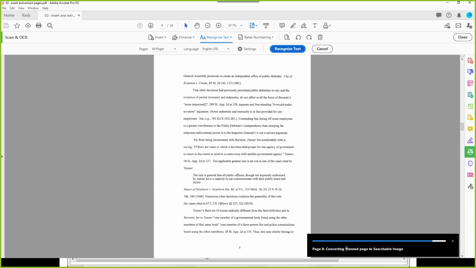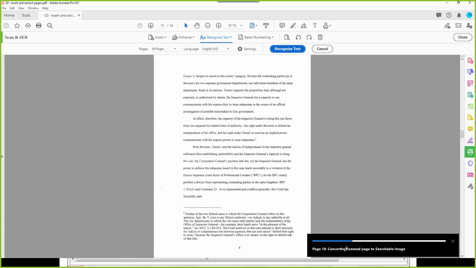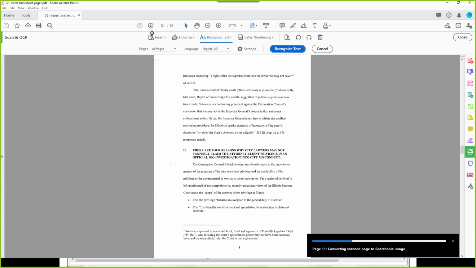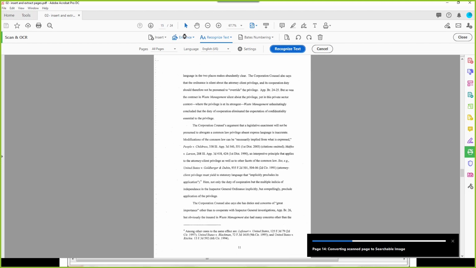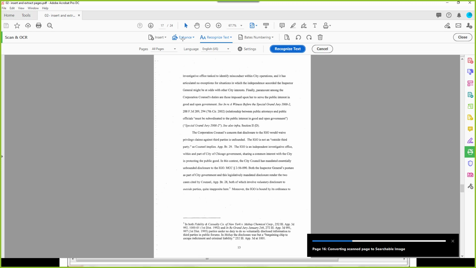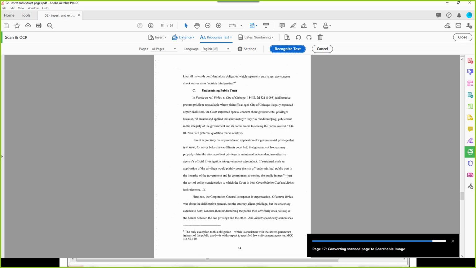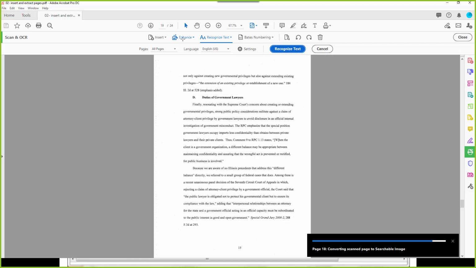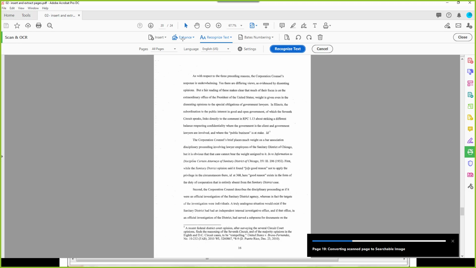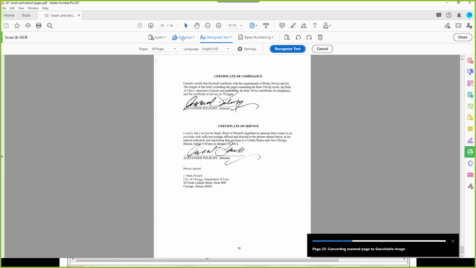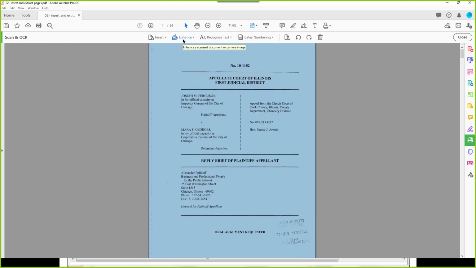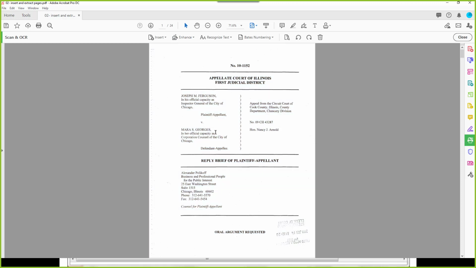If it's just a scanned image, we can't really make any significant edits to the text. The other thing is you'll note that there are some other tools that appear up top once you click on recognize text, and you can enhance the scan to look better. Generally, if you recognize text on a scan, it makes the text a little cleaner and the scan look better, and it deskews it, so you don't even have to go through that process. Plus, it makes the file size a little bit smaller, because when you run the OCR over it, it oddly turns that document into a smaller file size.